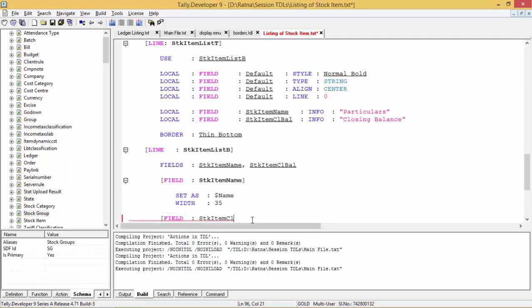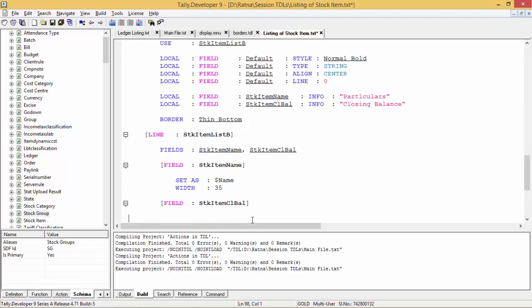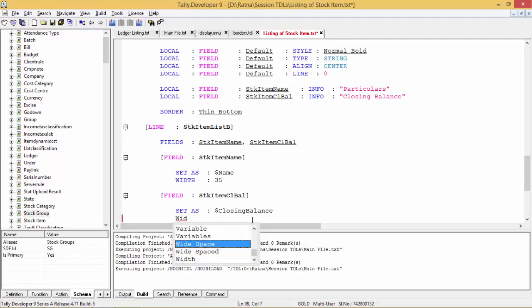Now what kind of balance would a stock item have? Set as $closing balance, and the width we will give as say 20.